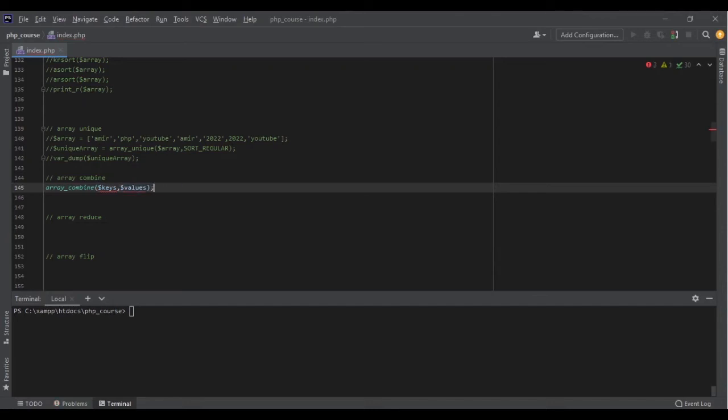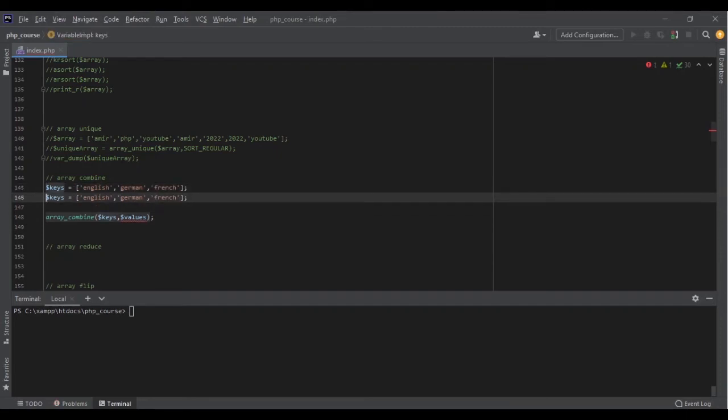Here let's say I have keys equals to English, German, French, and the values are fluent, good, and unknown.